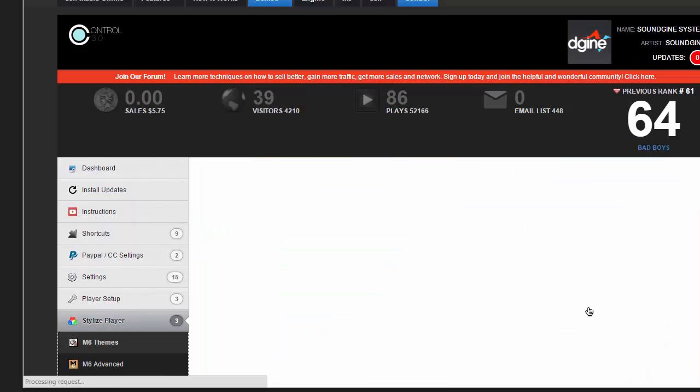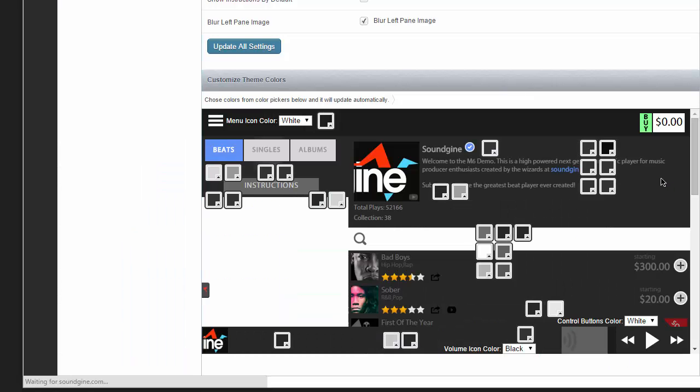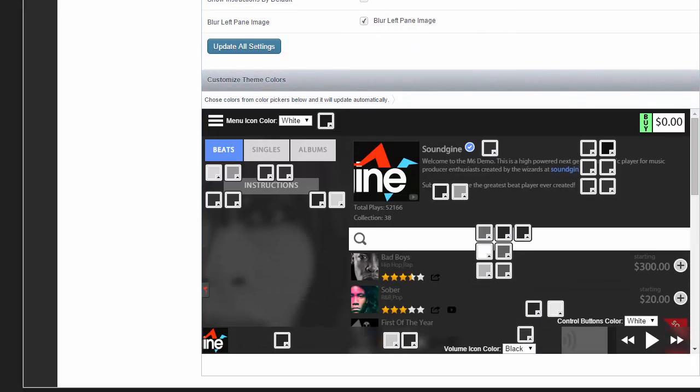But let's go ahead and choose custom here. So as you can see here, you can color pick absolutely everything. You can change this little responsiveness icon here. You can change it to black or white.